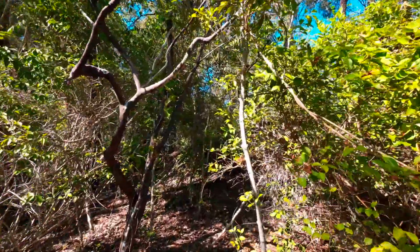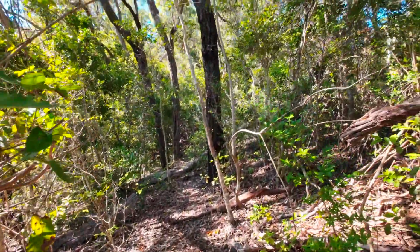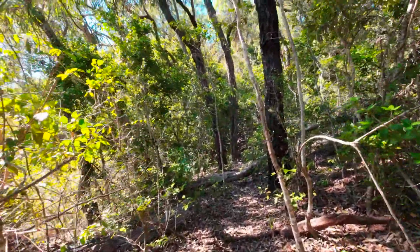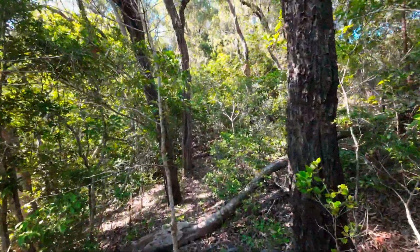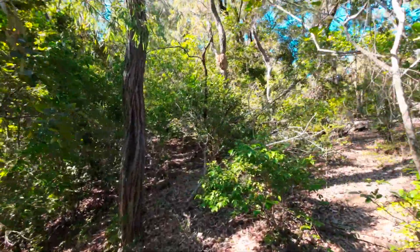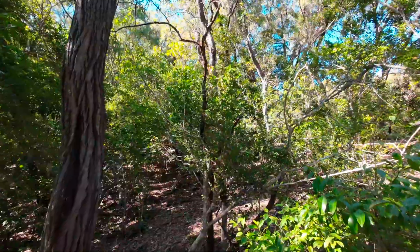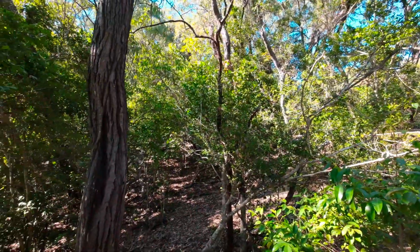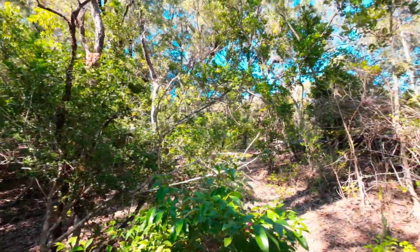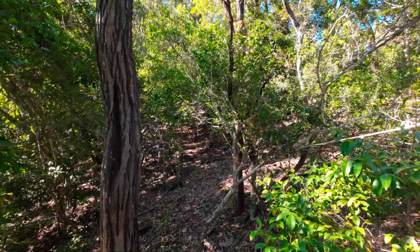Yep, this is it. Straight through this little area here, and we follow this path. Gotta watch out for spider webs. Yeah, here it is. This little part here, and this should take me up to the top. So keep on watching, and I'll film when I'm up there to show you the mines and stuff, because the battery is starting to get a little bit low. All right, let's keep going.